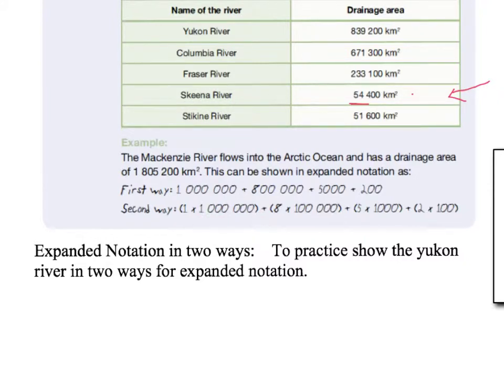the millions place, and multiplying it by the number that is in that spot. So here we have the millions place. In that spot we have a 1, so 1 times 1 million, which we know is going to be 1 million. We have the 100,000 spot times 8, because there's 8 in that spot, so 8 times 100,000. We would have 1,000, and we have a 5 in the 1,000s place, so we would multiply 5 times 1,000.